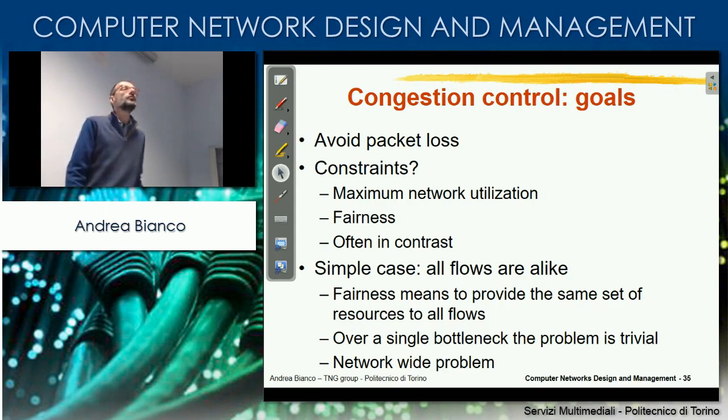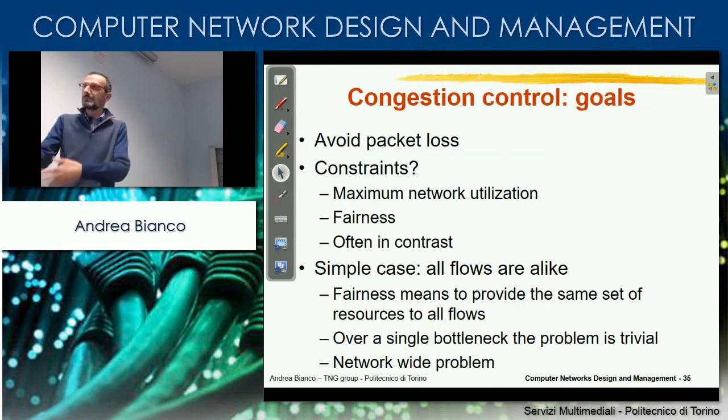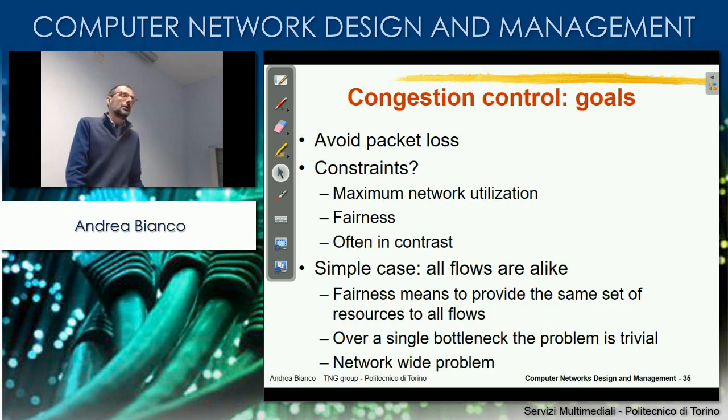So, well, do we have any constraint? Suppose that we want to define what we would like to obtain. Suppose that we have in our hand something magic. We know everything exactly, and that's the working point over which we would like to see our network operate. Then maybe we are not able to reach it, maybe it's too complex, but suppose that we can do that. What would we like to obtain? Well, there are several things that we may like to obtain. One is to have a significant network utilization. True, that's important. At the same time, we want to have fairness.